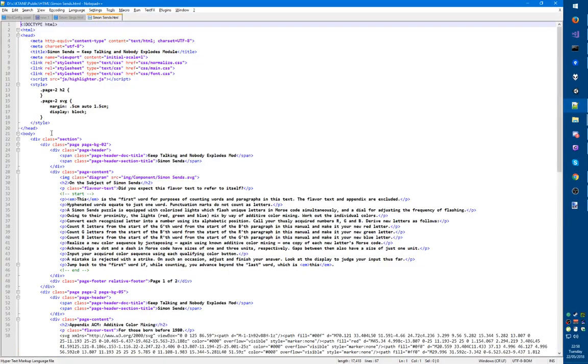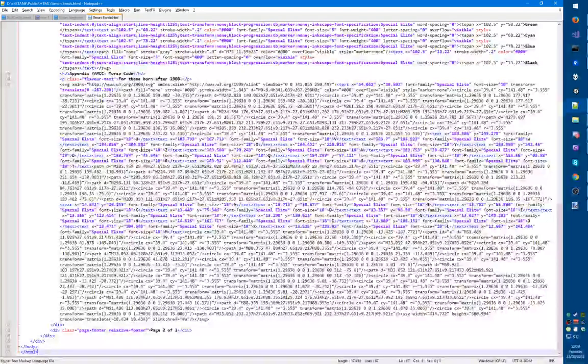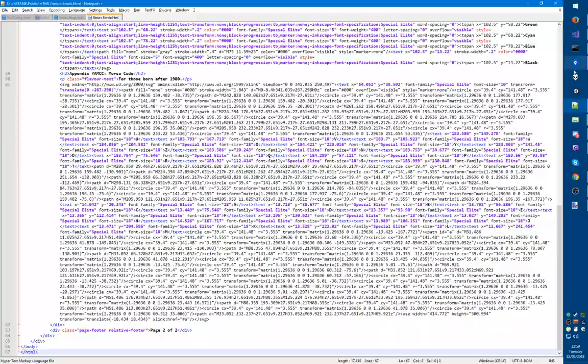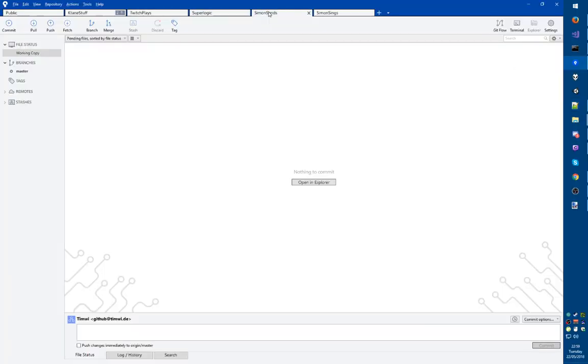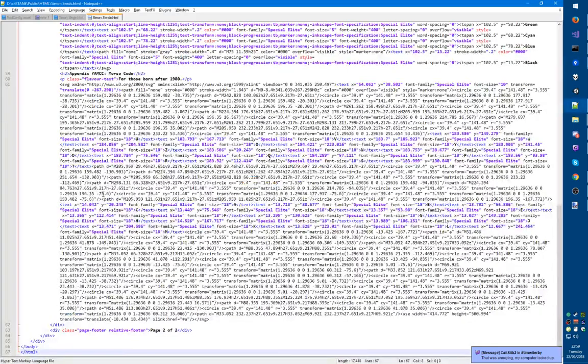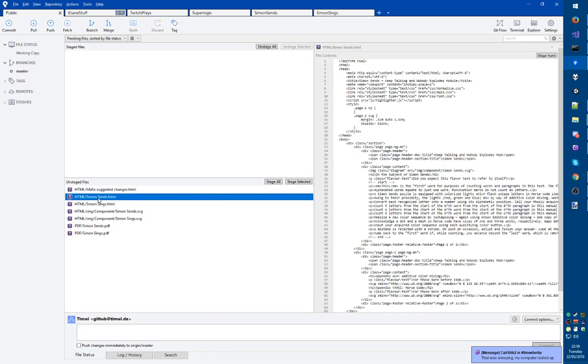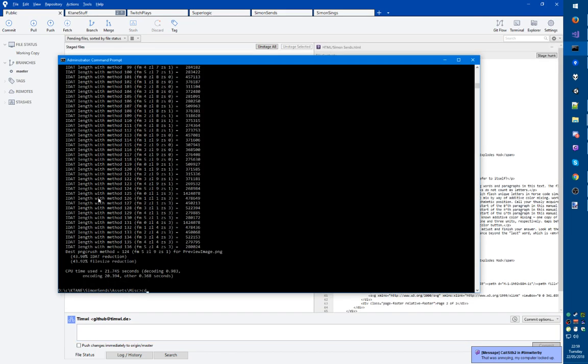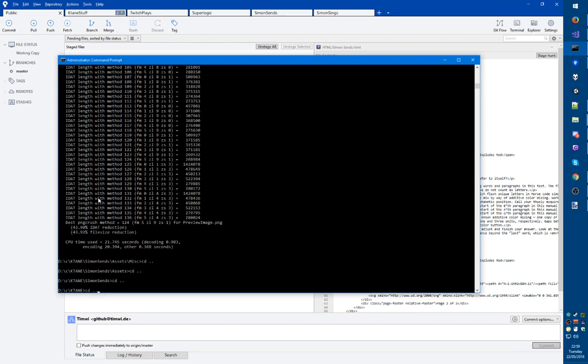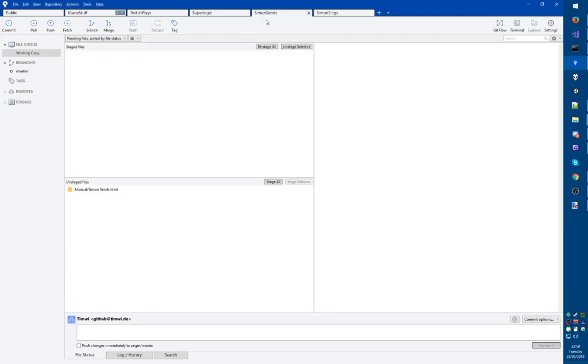It has probably changed because the... I remember. Well, let's take a look at Simon Sends here, because this will show me. Oh no, I changed it here. There you go. Simon Sends. Oh, I didn't submit. Oh, but I can just go here and just update the manual for Simon Sends, and then I will see the changes here.